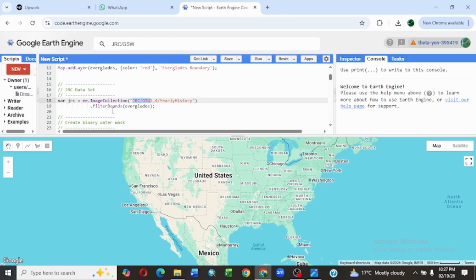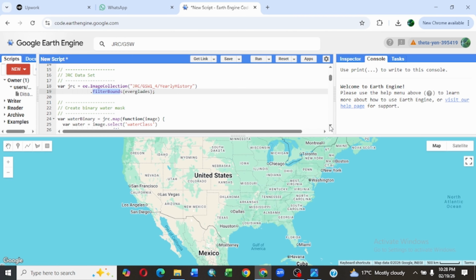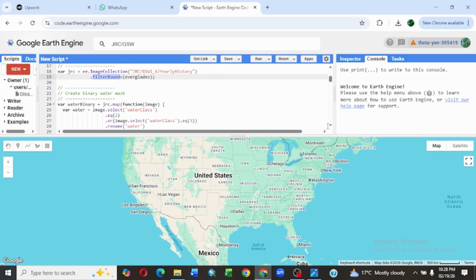So we filter the data to our Everglades area with filterBounds so that we only analyze relevant pixels. After that, we create a binary water mask. JRC water class has several values. Here we consider 2 for seasonal water and 3 for permanent water. These are our water pixels.